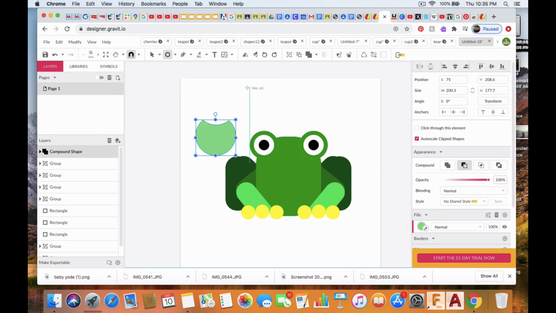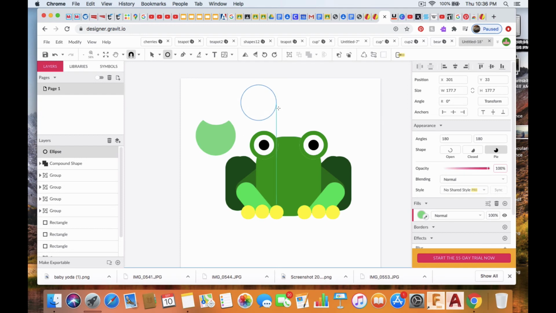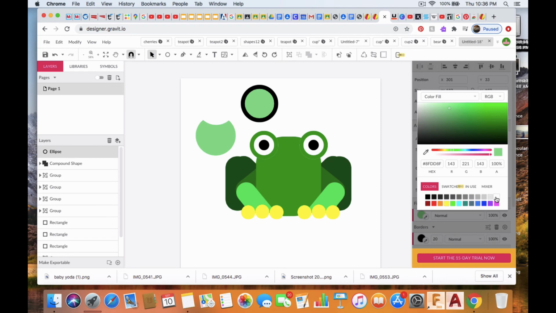And now this is a little complicated, but this is how I could figure out how to do this. I'm going to make another ellipse. And give it a black border of 20 pixels. Hit return. I don't actually want it to have a fill. I'm going to choose a white fill.